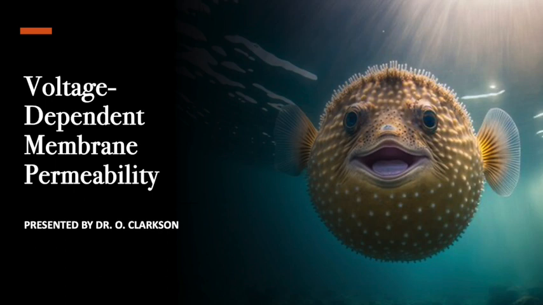Now, if you remove external sodium, as you recall from that video, that's also going to affect the ability of the neuron to propagate the voltage, right? So you're basically going to get reversal. Sodium is effectively going to be leaving the inside of the axon and moving out into the solution. So it basically reverses the direction of movement. And so here are some other schematics from your textbook that go into more detail about how setting the voltage clamp to different levels will affect the movement of sodium.